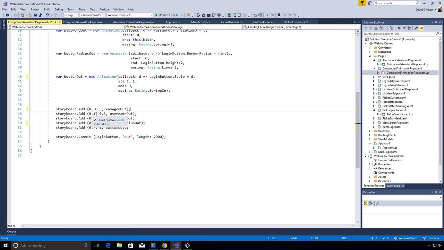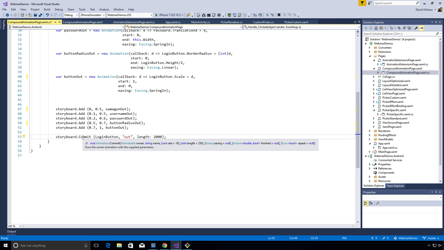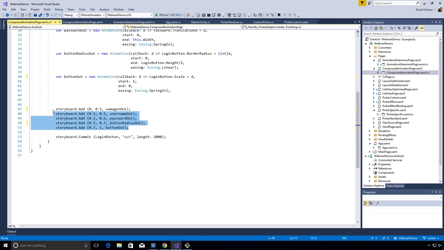The username is going to start just slightly after that. The password will start slightly after that. And so this is also expressing the duration. Over how long of this entire animation do I want this to happen? And that is all relative to when I commit it. I commit it based on the login button. And I give it a little tag here so that I can, let's see here, what is that called? It is called tag, isn't it? Oh, string, name. I give it a name so that I could reference it later if I needed to. But this length is the overall millisecond duration of that animation. So 0 is 0 milliseconds, and 1 is 2 milliseconds. So over the course of that, this is the timeline of what's going to happen.